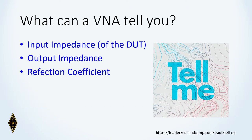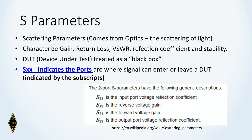So what information can a VNA tell you? Well, it can tell you the input impedance of a device under test. It can tell you the output impedance. It can tell you the reflection coefficient, which relates to standing wave ratio. And the VNA can give you information about, I mentioned this earlier, S parameters. It comes from optics. S stands for scattering. And it was a way for people working with glass or prisms or fiber optic cable or things like that to characterize the things that they were working on. And so you can characterize device gain, return loss, VSWR, stability.